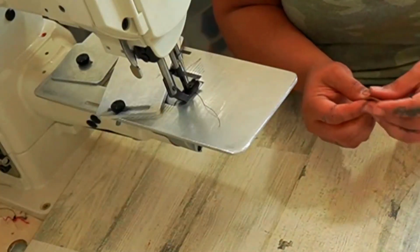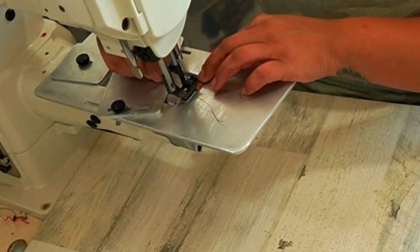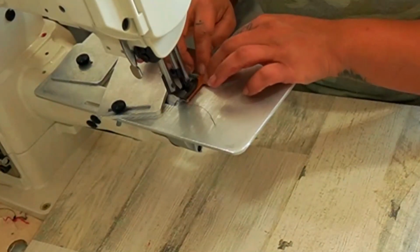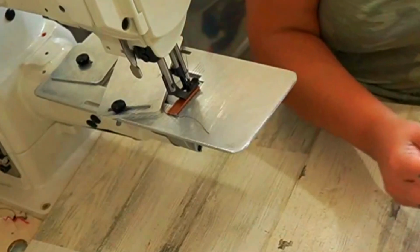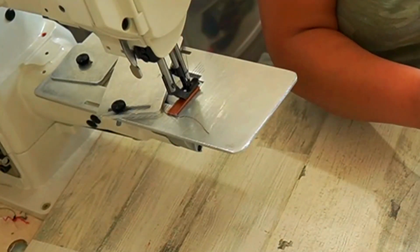You know what? I'll go ahead and do a stitch. Why not?